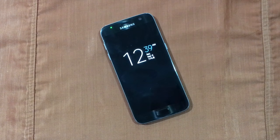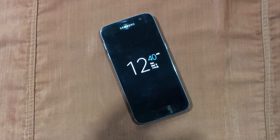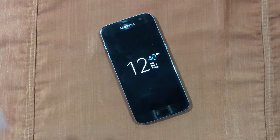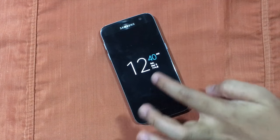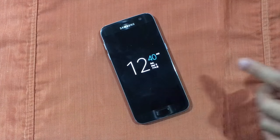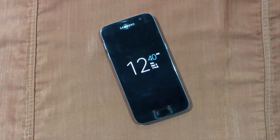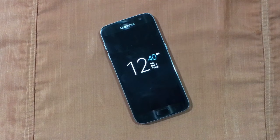Which is a really awesome feature kasi you don't need to press pa yung power button to check out the notifications and kung ano man yung oras. So dito makikita, of course, you have the hour, the minute, and AM or PM, then the date, and the remaining battery. Yung notifications mo basically. I believe pwede mo rin palitan yung always on display, the face, the design. Yes, pwede siyang palitan.